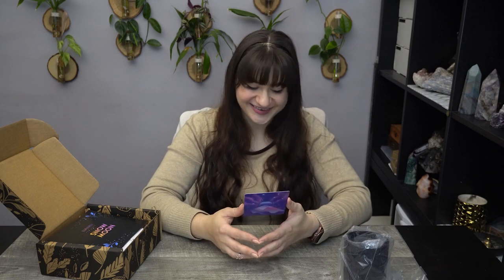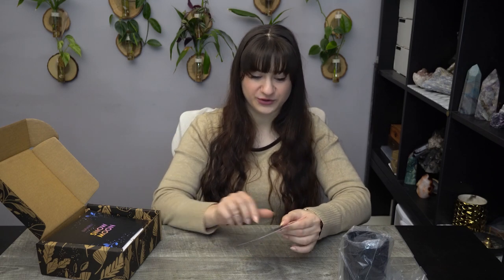With every box, you get a card with the imagery for the moon — and we have the snow moon. Snow moon is February 1st, first quarter February 8th, full moon February 16th, last quarter February 23rd. The back says the snow moon requires rest and presence of mind, allowing you to take time to recharge and reinvigorate your state of being. Remind yourself of the integral breaks in the universe and of the cleansing powers of snow and winter. An intention to inspire: sit back and embrace the calm and quiet that come with the season. You'll feel refreshed and reborn. With deeper insight and gratitude for the world around you.